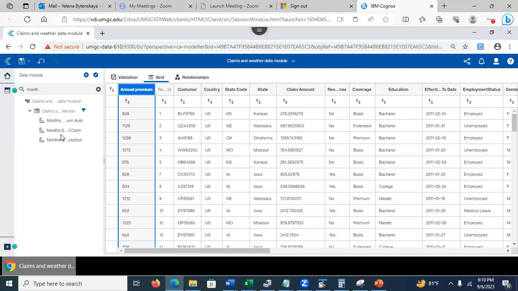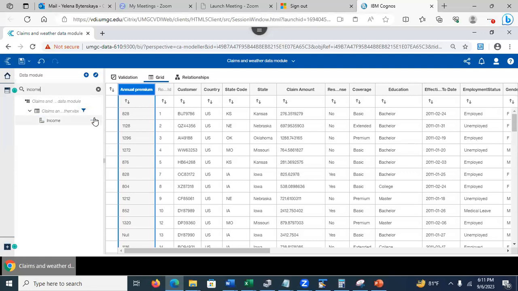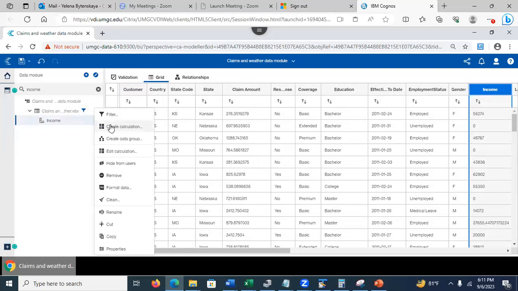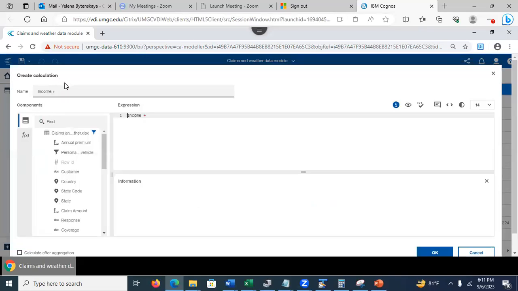So how do you do this? Well, I need to create another column, right? Calculation will create another column. So let's say, well, I can type income to find the column. Okay, I'm gonna click here. I'm gonna do create calculation, use calculation editor.